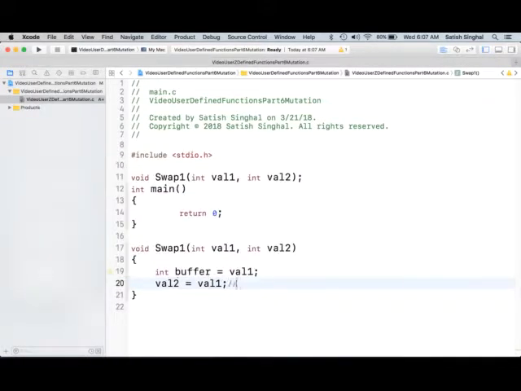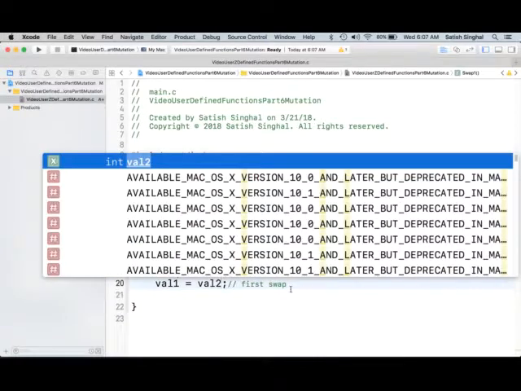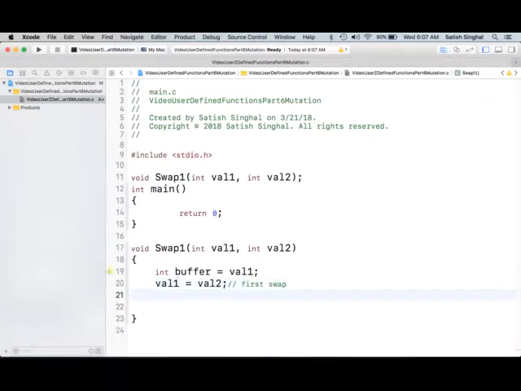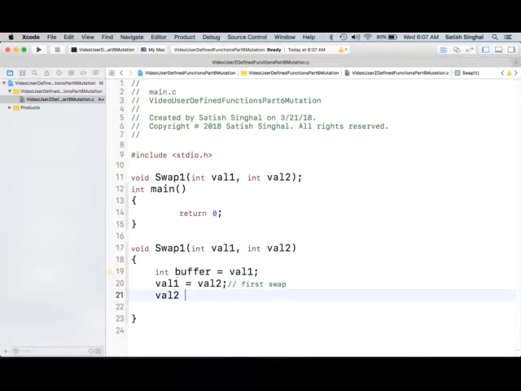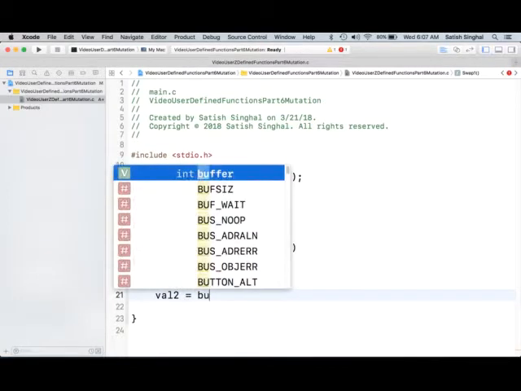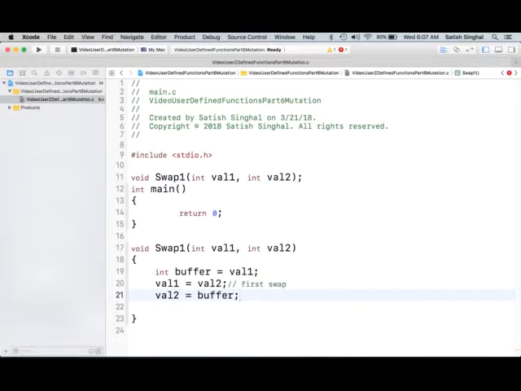This is my first swap. And I've saved val1, so then I can say val2 equal to buffer. That's the swapping mechanism.